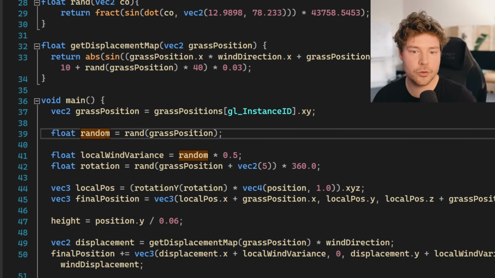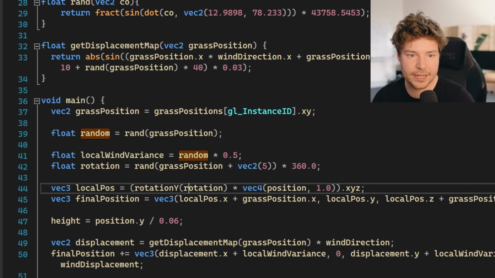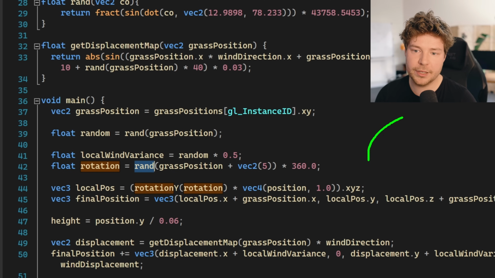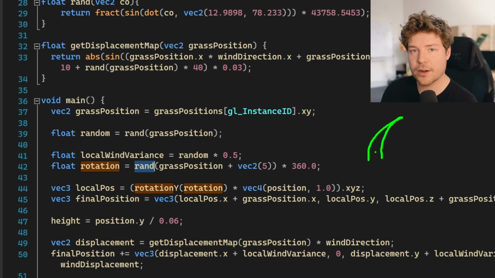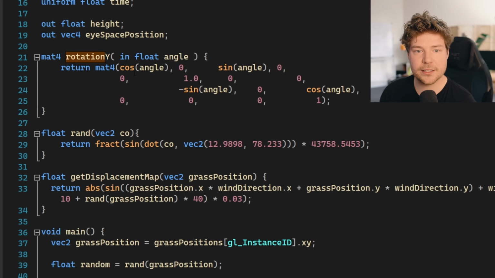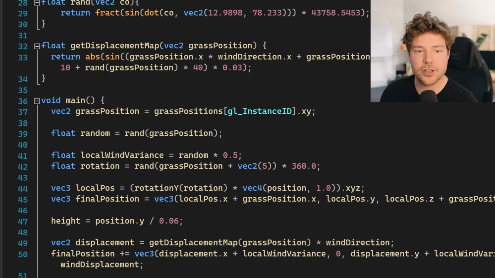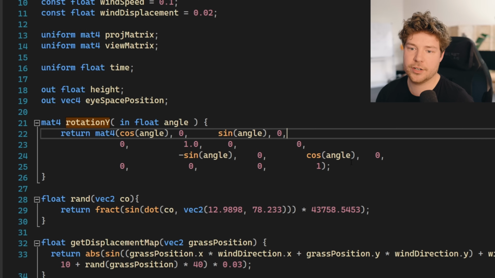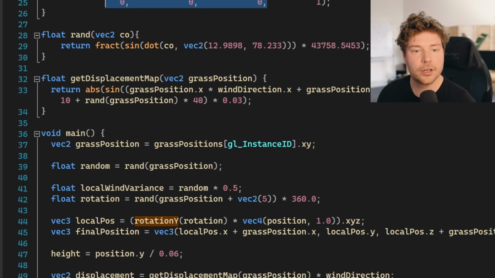But what I don't like is that you're using this to generate a random rotation. It's not actually a random rotation. Basically what's going to happen is, since this random value will give you the same value for each unique blade of grass, it's going to take one of your blades of grass and position it facing a particular direction, right? So that rotation, multiplied with this position, and also generating this random number, which isn't the cheapest thing. There's a sine in here, and also to do rotation Y, you build up this 3x3 matrix basically. You've written it out as a 4x4 matrix, but really it's just that inner rotation that you care about. So this can just go away, and this whole row here.